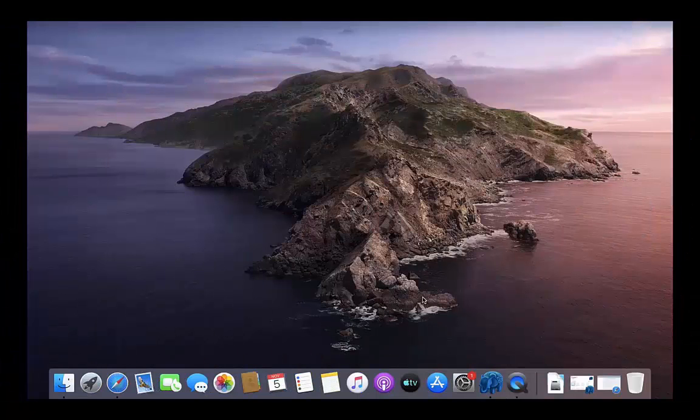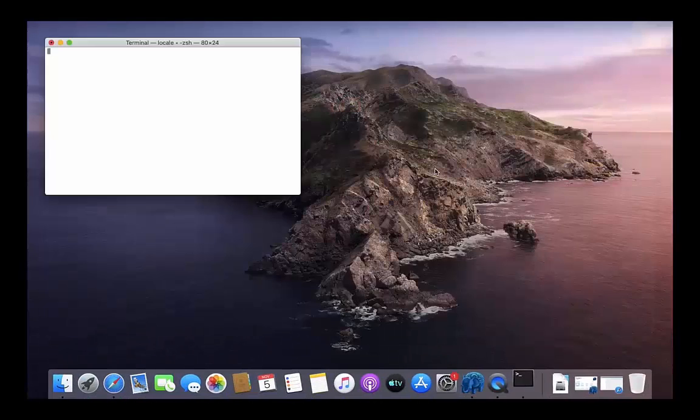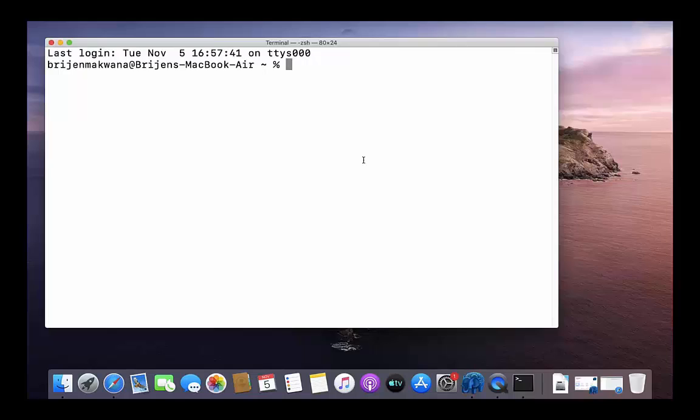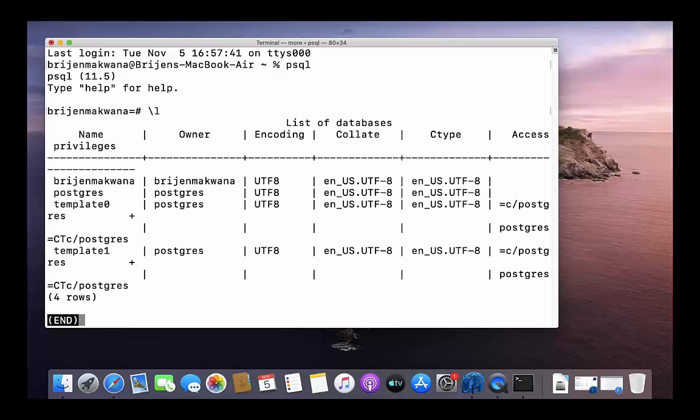In this video, we will see how to create a database in PostgreSQL. First of all, just open your terminal. It doesn't matter whether you are using Mac operating system, Windows or Ubuntu. Just open your terminal or command prompt. Write psql. Now, whenever you press enter after writing psql, you are in the PostgreSQL command prompt. To see which databases are present in your system, write backslash L and press enter. Here you can see the names of the databases: Postgres, template1, template0, Vijay Makwana. Press Q to exit.